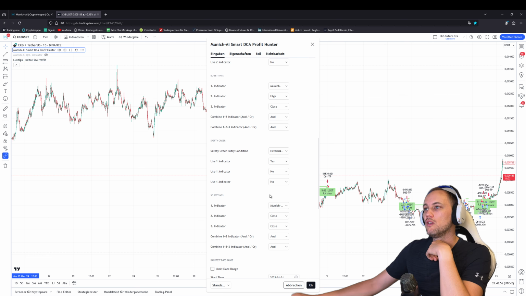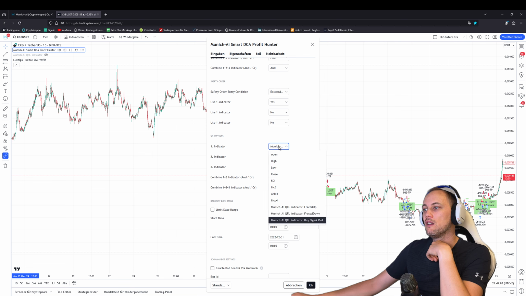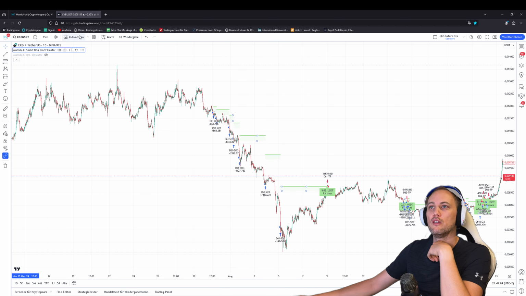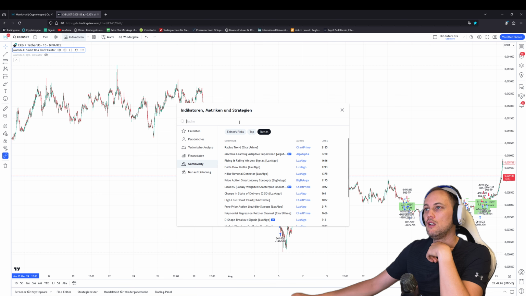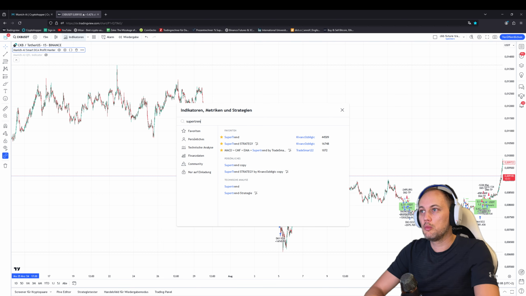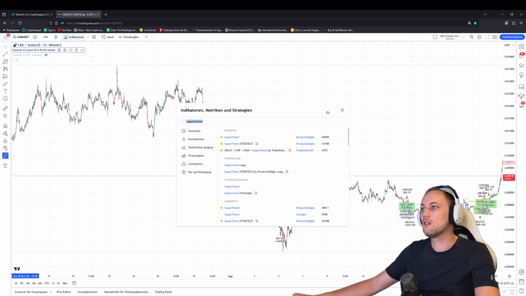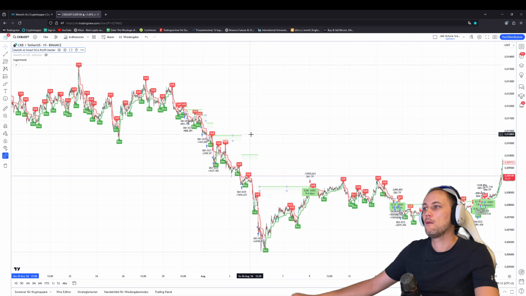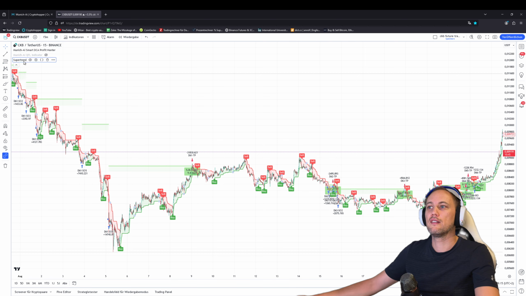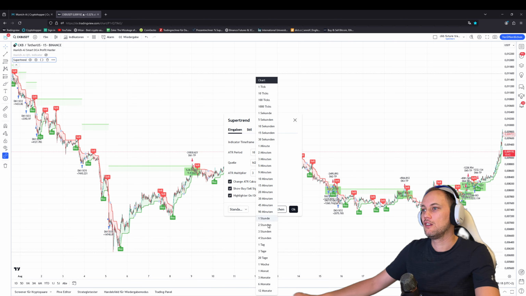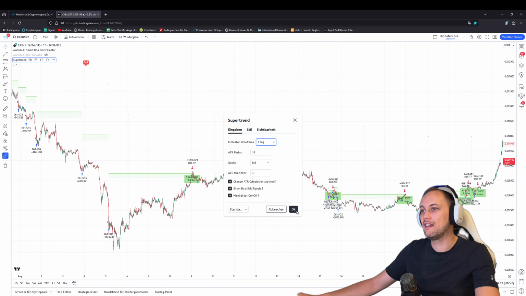Just to show you that every strategy you want, if it's an indicator, then it will also appear here. Maybe let's choose a different one. There's a super trend, I think. I know this one a lot of people like, which shows signals like this. I wouldn't use it, but use it on a bit higher time frame, let's say daily.